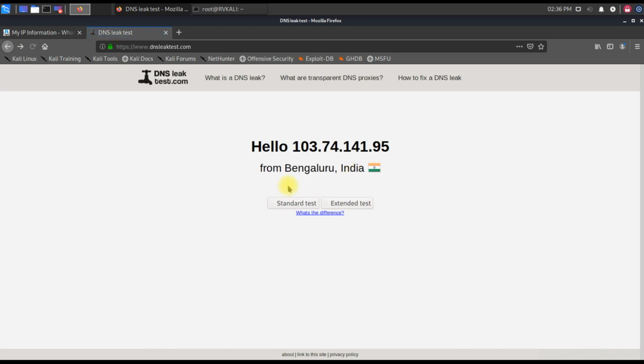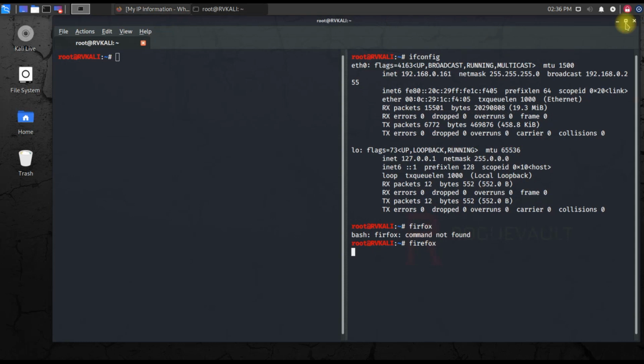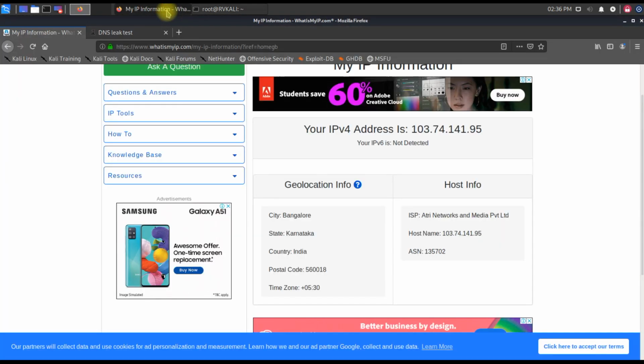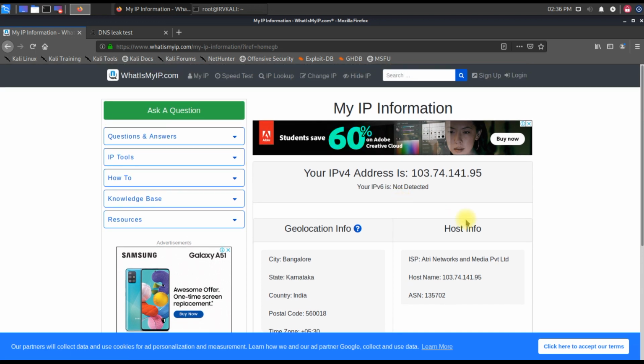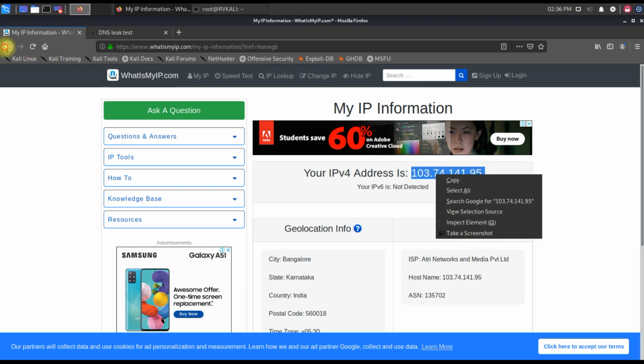You can see this is what is shown now for me. After proxy chains, the logical part is that this IP address and this have to change. So I'll quickly go back, minimize this, and just note this down. I'll be using this IP address. This is my IPv4 address.